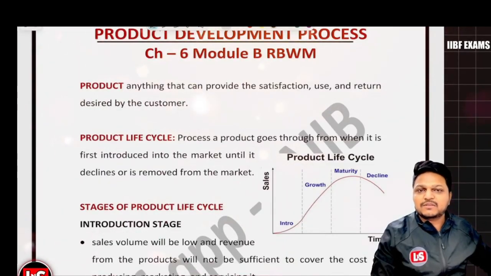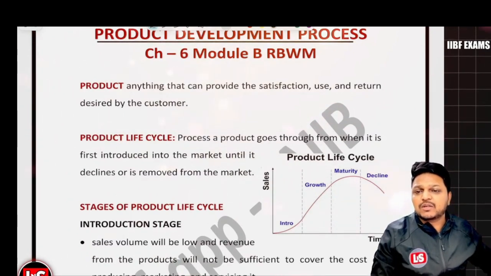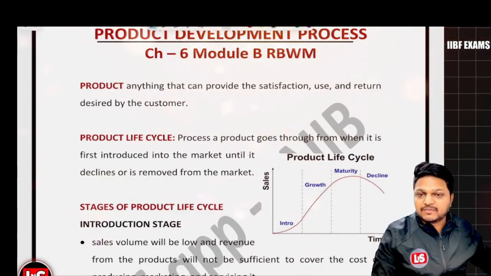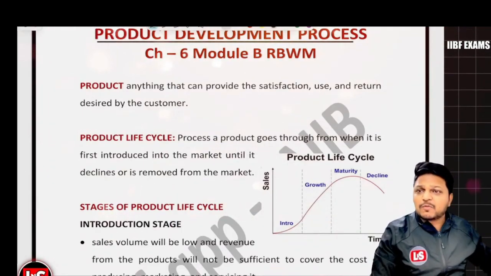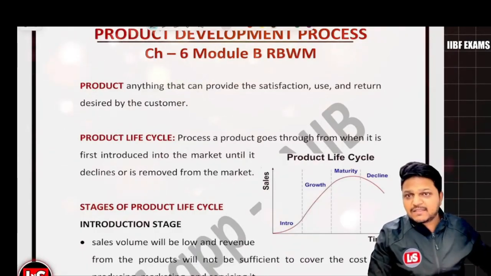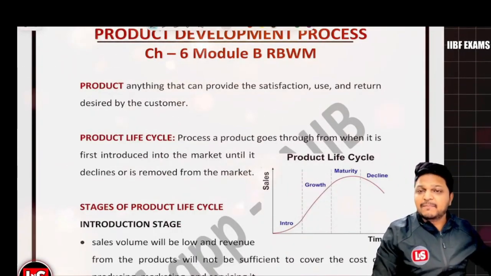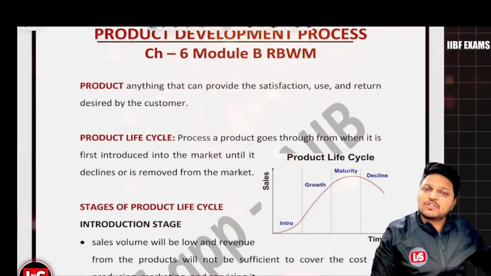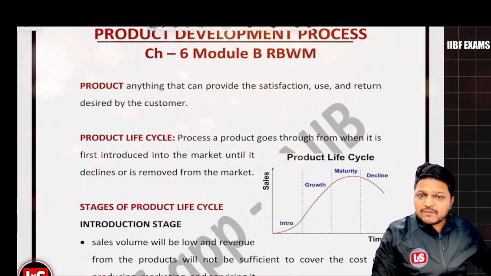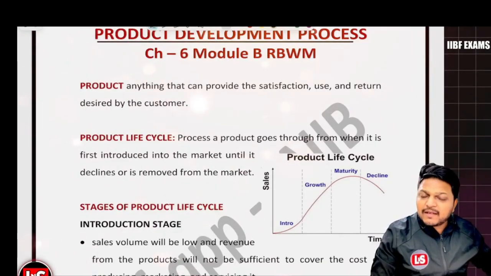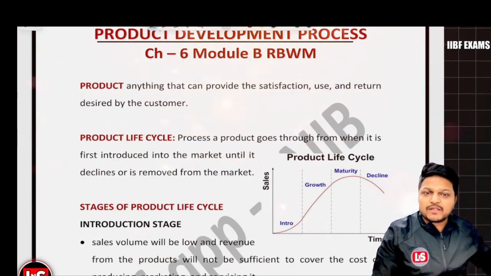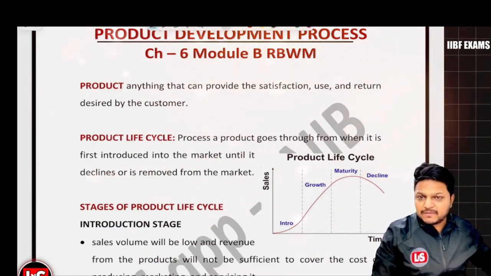Now, what is a product? A product is anything which provides satisfaction to the consumer or the customer. So anything which provides satisfaction to the customer is said to be a product. And in a bank also, the bank services provide satisfaction to the customer, so that is also a product. What different types of services are being provided, like current account, recurring account, savings fund accounts, term deposits, or loan products. So these are the different products for the bank.